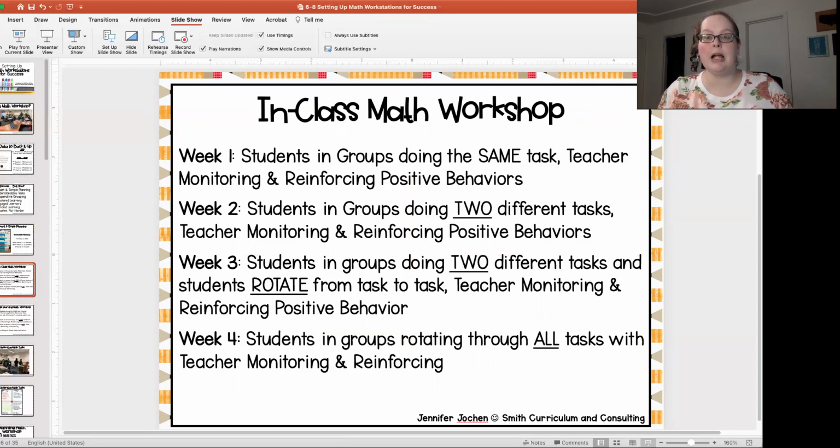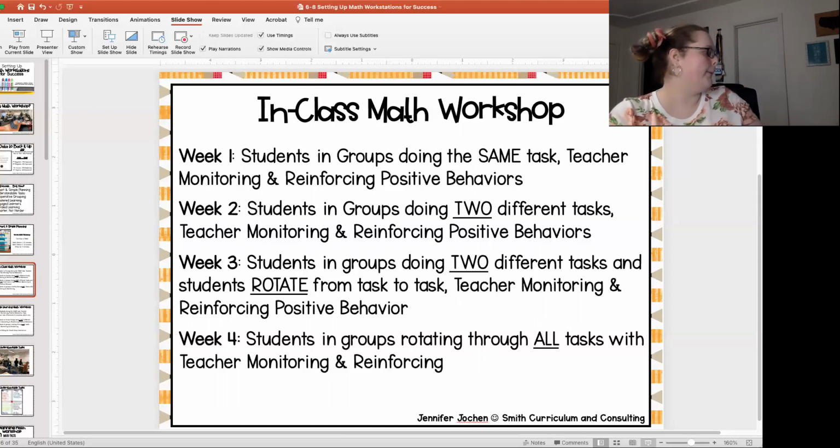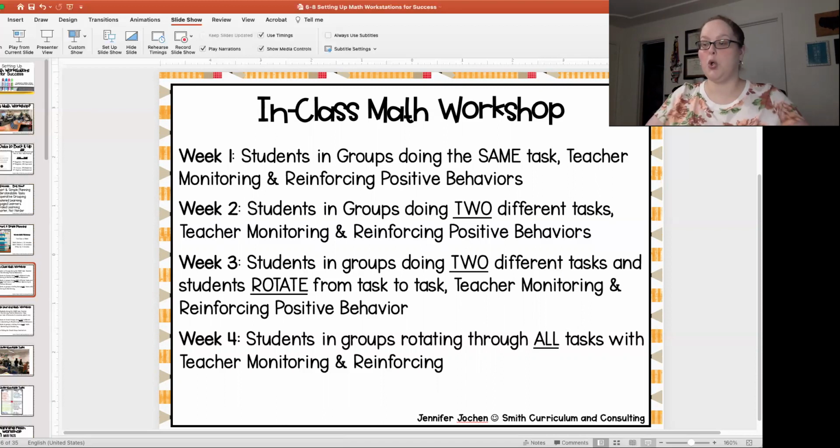Because if you take time to address the negative, kids stop. We know they stop what they're doing and be like, okay, what's going on over there? And they're totally out of tune with what they're supposed to be doing. We want them working on their task. We want them working in groups, because during that group time, they're communicating. And as we know in our standards, communication in math is very, very important.